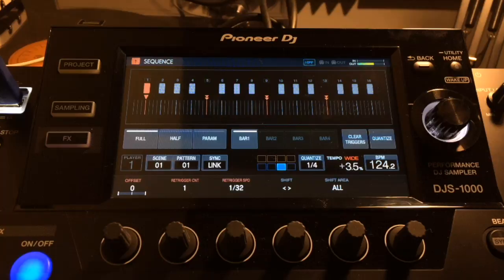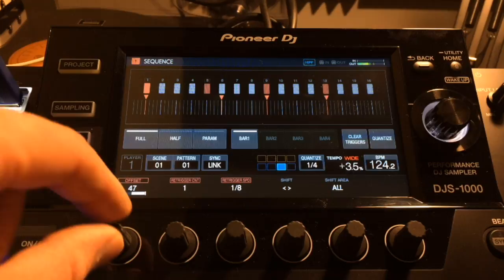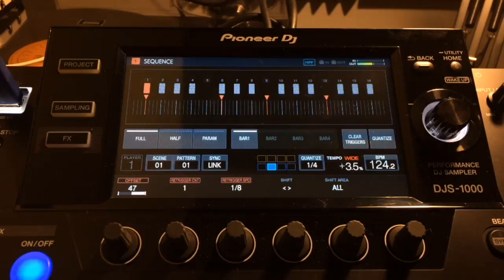We can also offset individual notes. So I'm going to take the re-trigger off of step five. I'm actually going to take the re-trigger off of all of them, otherwise that'll start driving everyone mad watching this. But if you press and hold a step, you can also offset that and you'll notice the arrow will move. So it's on step five, but we're offsetting the position of that. So I've actually offset it to step six. So I might as well just put the step on step six and it would be exactly the same.